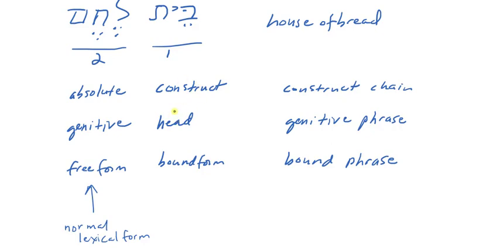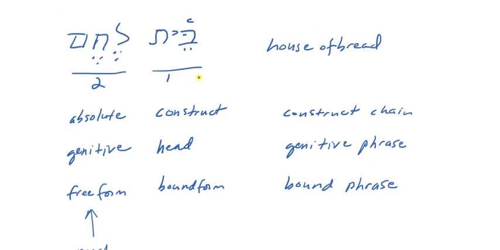And those are going to be the ones that tip their hand and say, hey, we're not just two separate nouns hanging out that happen to be next to each other. Rather, we are two nouns in a construct chain or bound phrase, and you have to read the two together as a single constituent within your sentence. So I could say something like, Naomi was from Beit Lechem. And I need to make sure that Beit Lechem stay together, and I translate it together. Naomi was from Bethlehem. Okay?